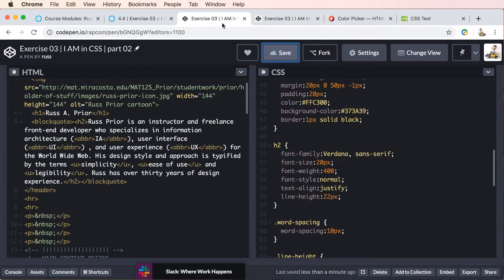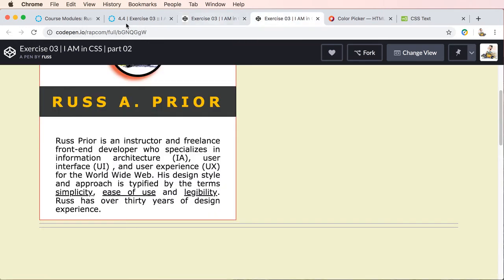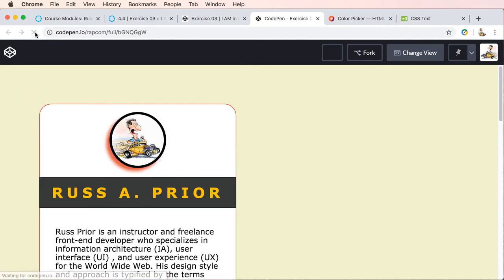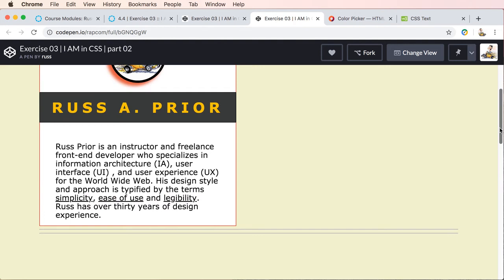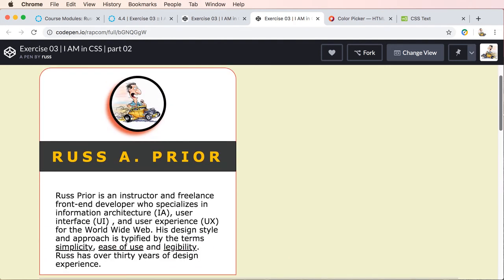So I'm going to go back and I'm going to change my justify to align left, or text align left, and we'll save. And I believe this will be my stopping point for the header, which for me visually it's simpler, and it looks nice. One last thing is the line height.